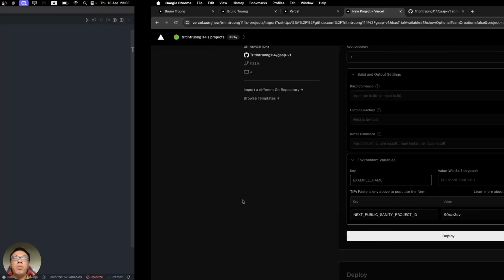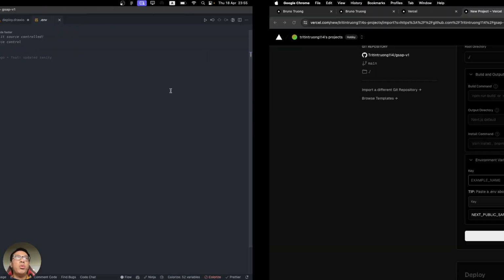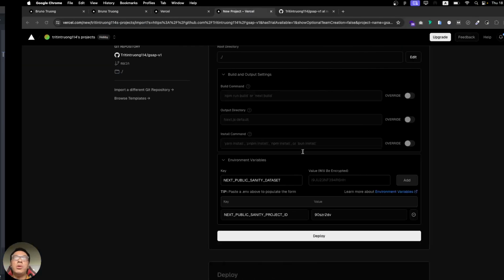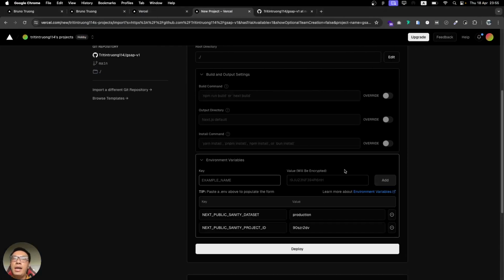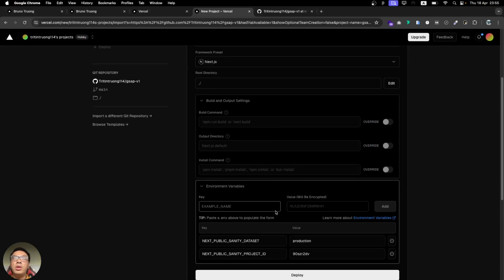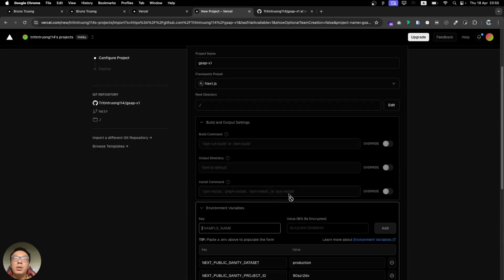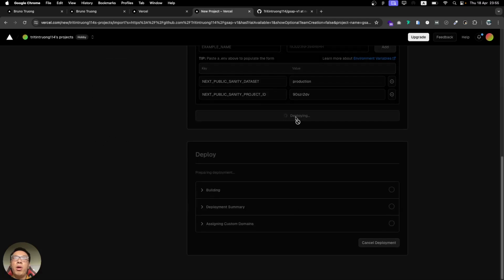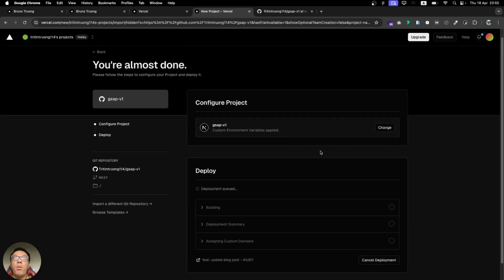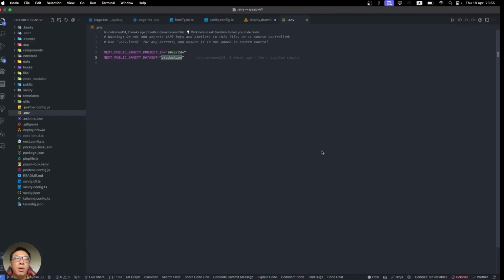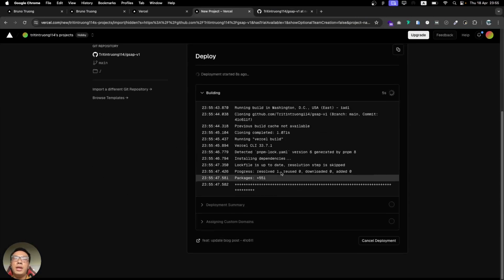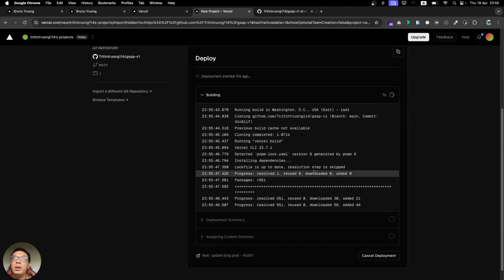So in the future the branch will need the data from this value, and they will pass it to our Sanity when they get the data. Okay, two of them. And Vercel is already set up, very simple, so we can click deploy. Let's wait first. So they will start the deployment in here.